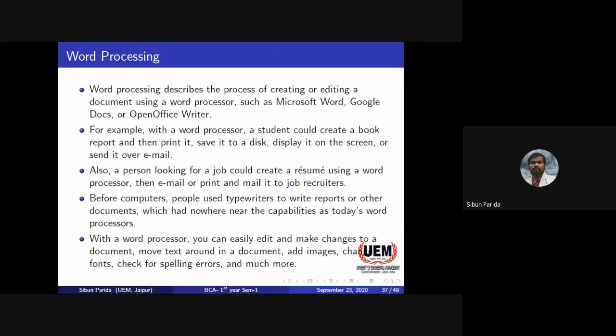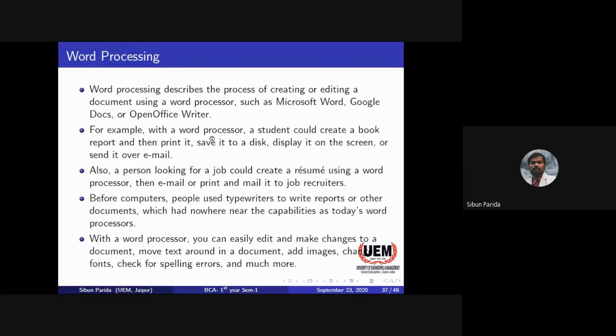Whatever you are writing in this Notepad or WordPad needs to be processed, because you are writing inside a computer, so the computer information is getting processed. Like Microsoft Word, Google Docs, Open Office Writer, because those who are using a Linux operating system, Microsoft Office will not be installed over there. So you have to install an Open Office version, which is an alternative to Microsoft Office.